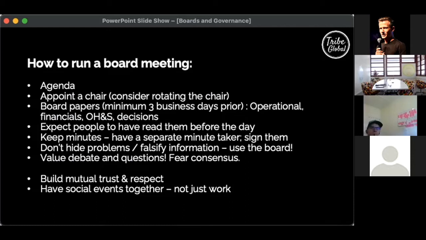And the last two points here as well is you want to build rapport in that group. If they don't already know each other, you really want to put in some effort to get mutual trust and respect amongst the board members so that you've got a psychologically safe space at a board level where they can say anything to each other. The best way to do that, like we know, is shared experiences: go for a drink, do an activity together, have a dinner together. They want to connect, remember as well. So have some social events.